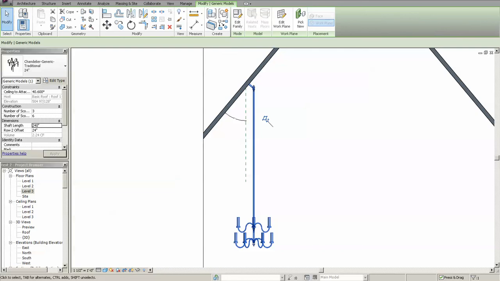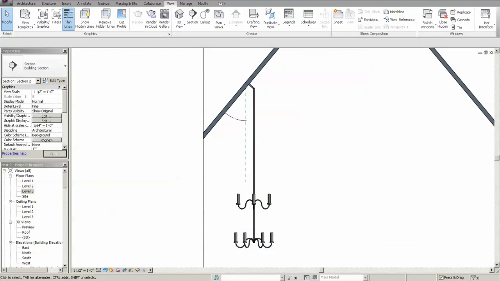So now that I have the shaft length that I want, I would now want to change the distance between the rows of the sconces. It's at 2 for default, but let's change it to 3 feet. And let's change it to 5 feet. For changing the number of sconces per row, I'll be heading back to the 3D view to change it.